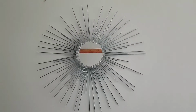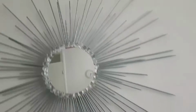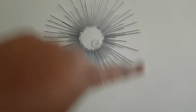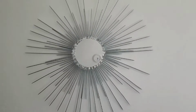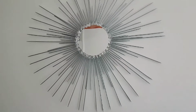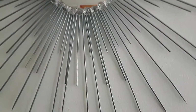Isn't it lovely? I see here there are some gaps. Yeah, but it's not a big deal. I think it's beautiful and I love it, and it's even. Wow, I'm so proud of myself now. And it's big. See, it's super big. Wow. Unbelievable. Let's come closer. See the bling?